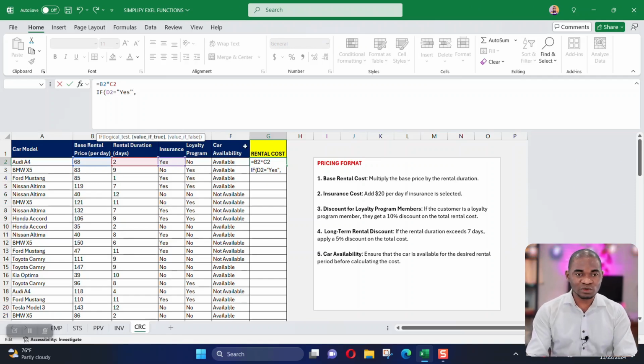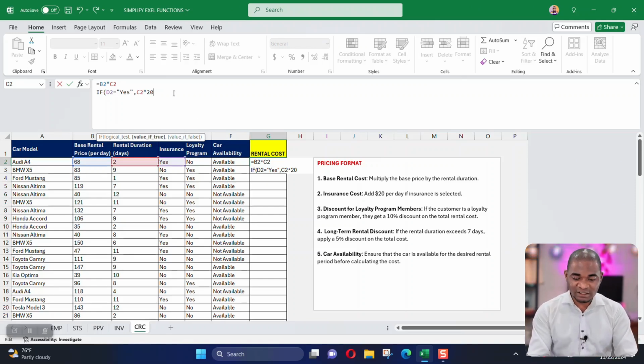So I will introduce a comma here, then specify this cell and multiply it by 20, meaning this $20 is exactly what we have here. Then it should be multiplied by the number of days, that is the rental duration, which is exactly what the second condition specifies. I hope you understand.